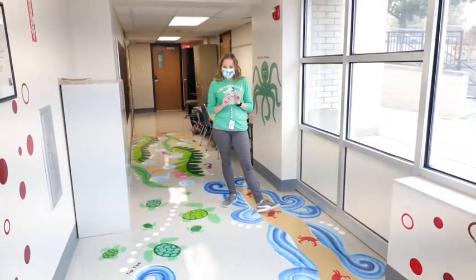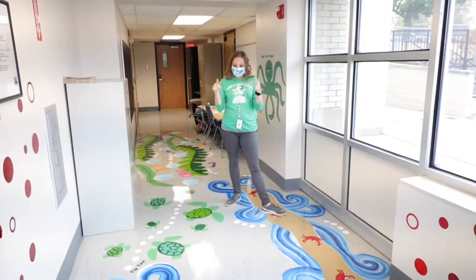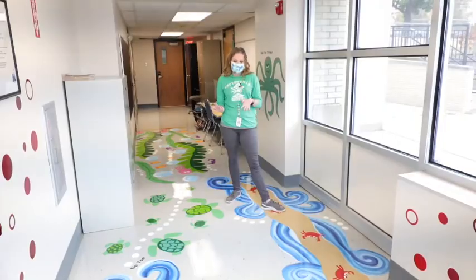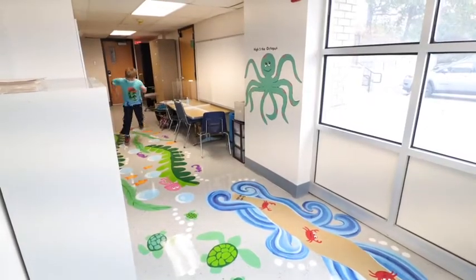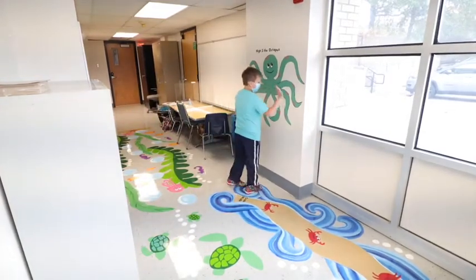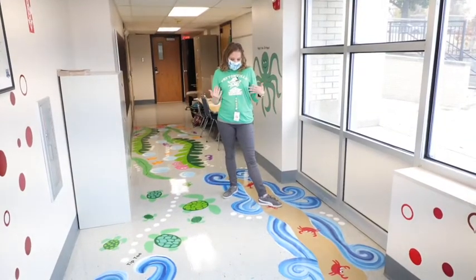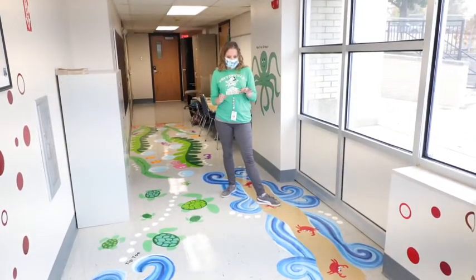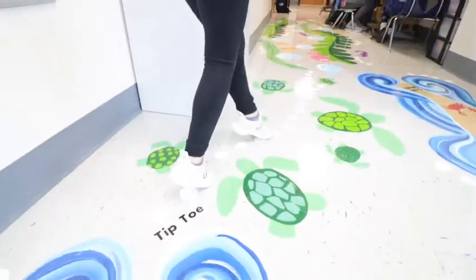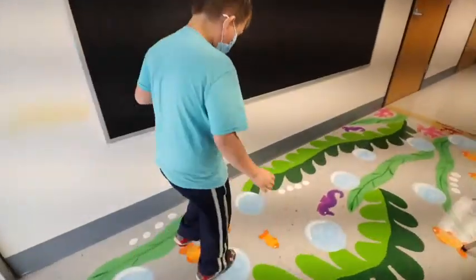So I talked to Miss Wheeler, she's an OT, after I did the masking tape path upstairs, about what components of it were good for occupational therapy, and what components were maybe missing. We talked through the different ways of moving your body through the path that would help regulate your energy and regulate your body. So I took a lot of what I had already done upstairs with the masking tape and the things that she had said, and went with, okay, these are the components I want to have.